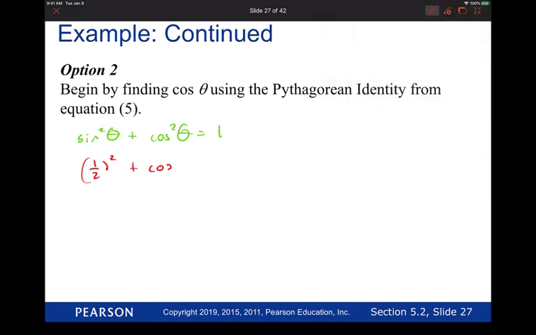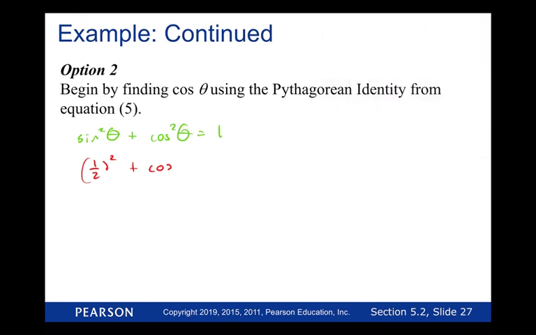And go like that. Okay. So cosine squared theta equals 1, right? Yes. So we can solve for what? If we put, what trig identity, what trig function don't we know? Tan. No. So we plugged in sine. We can solve for cosine, right? So if we're solving for cosine, we got cosine squared theta equals what? 1 minus 1 over 4?